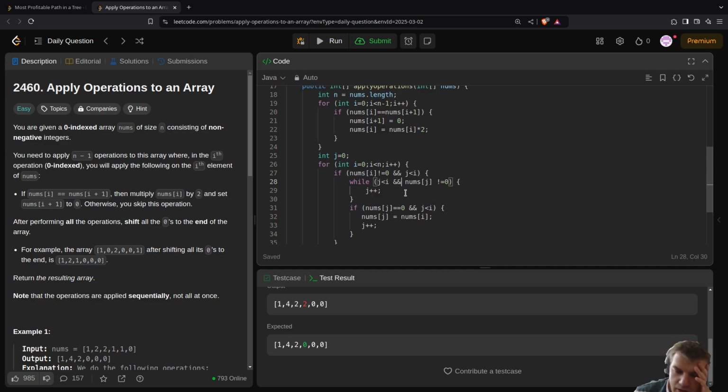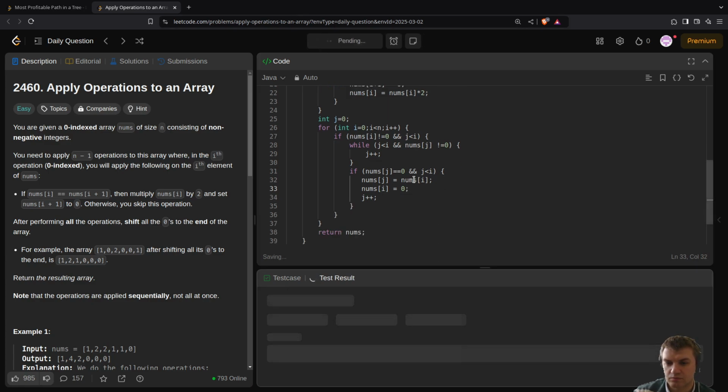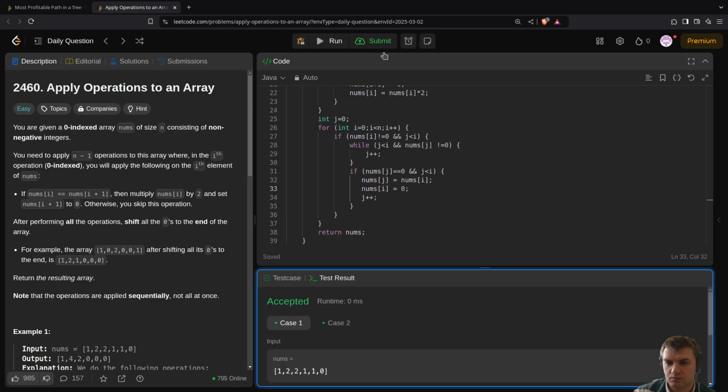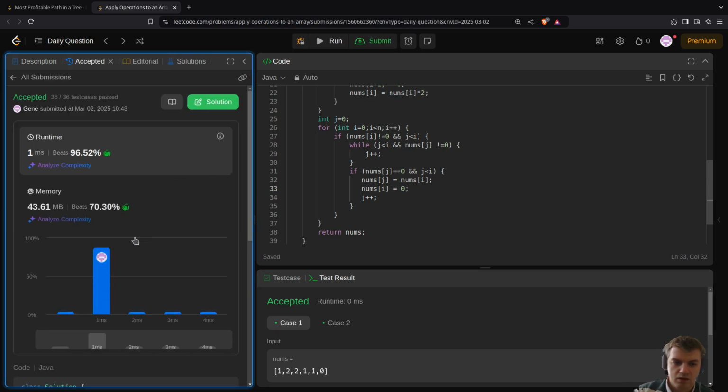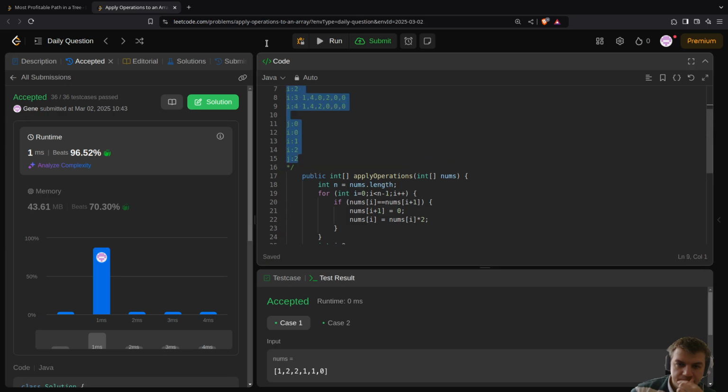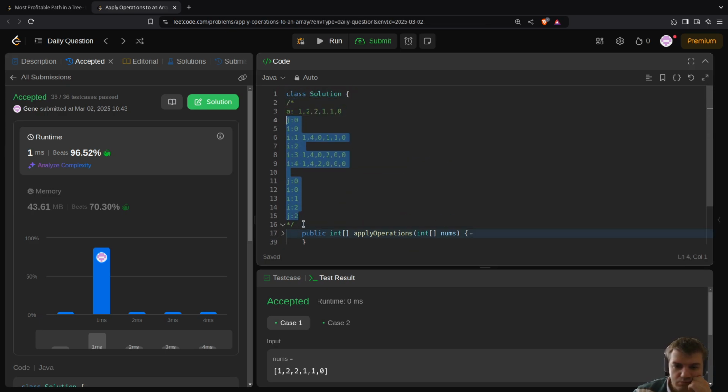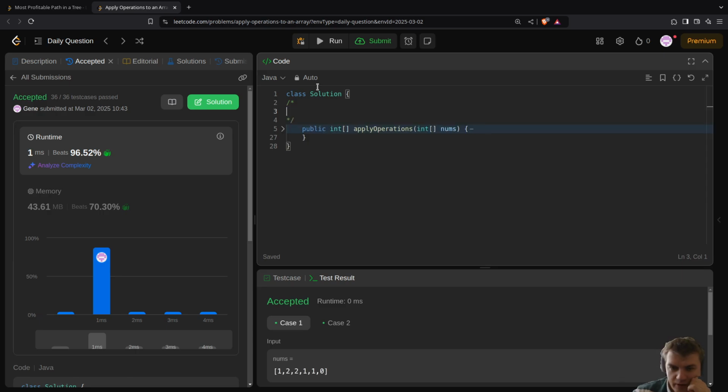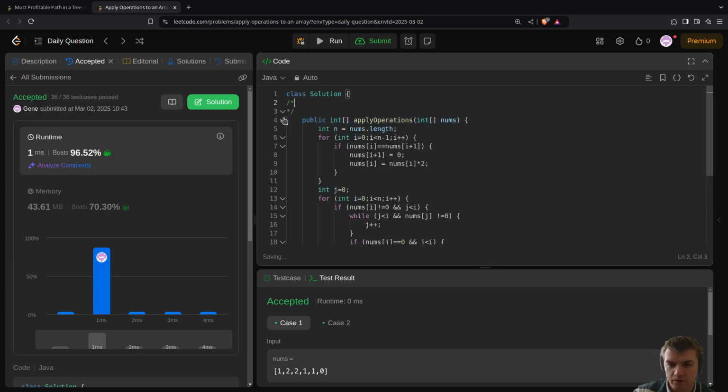I guess the error is somewhere here. The expected is 1, 1, 2, and I got two 2s. And okay, nums[i] should be 0. So I guess it failed because I made a mistake.